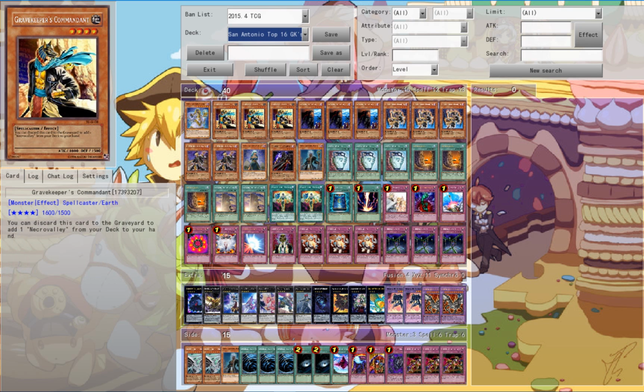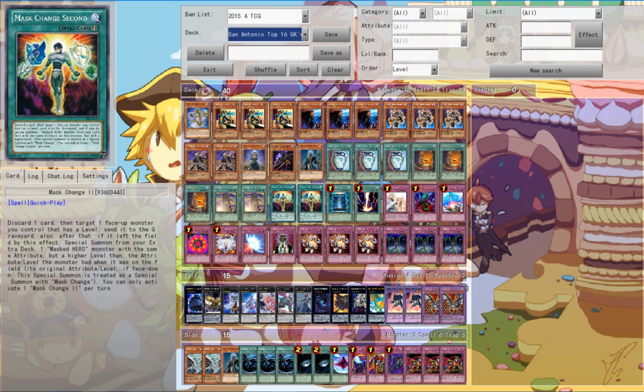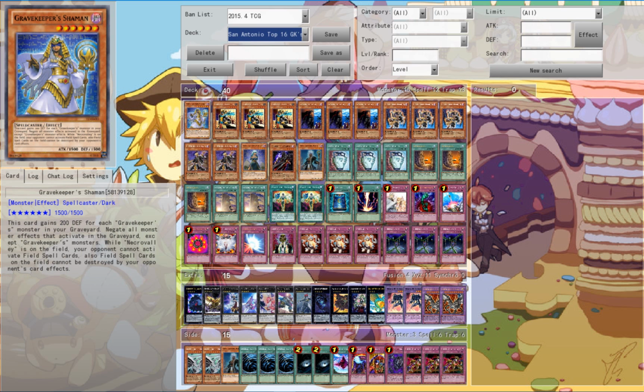Now, I'll go over a few of my matchups and why I decided to run certain things. So I'll talk about that right now. I ran Gravekeeper Shaman. Honestly, I'll tell you the truth, I don't think there's a need for Gravekeeper Shaman. The only matchup that it's really useful against is Shaddoll.